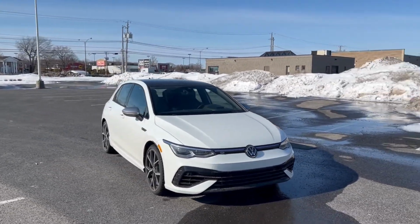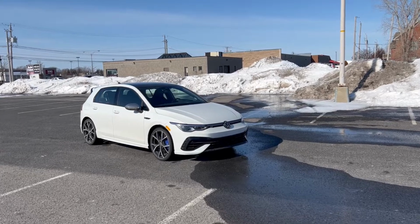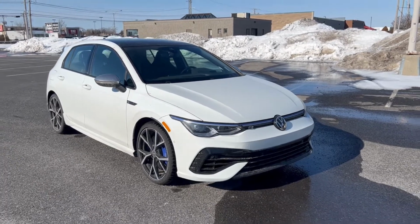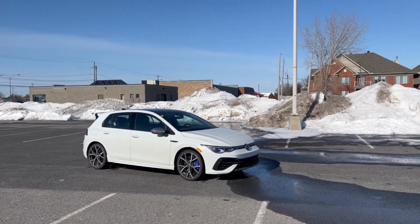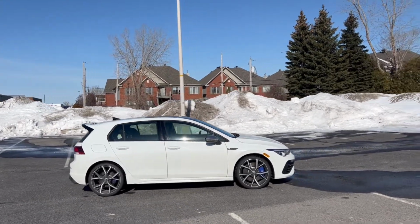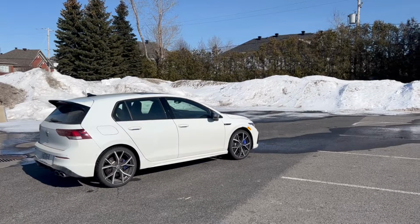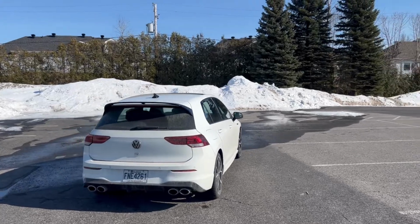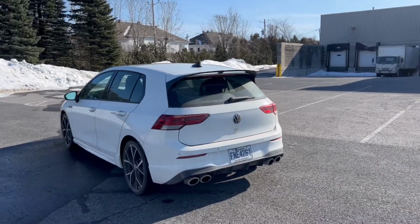Now, pricing. And this is where it kind of gets interesting, especially for Canadians. A base price in the US is $43,645. In Canada, $45,995. In other words, the R is damn cheap. And the Mark 7, if I recall, was also much, much less expensive, dollar for dollar, pound for pound, whatever, in Canada than the US. The level of equipment for the car is, well, it's complete. You have, like I said, the R appearance package. You get Napa leather, digital cockpit, 10-inch touchscreen, heads-up display, Harman Kardon audio, heated front and rear seats, cooled front seats, and so on. There are only essentially two options.